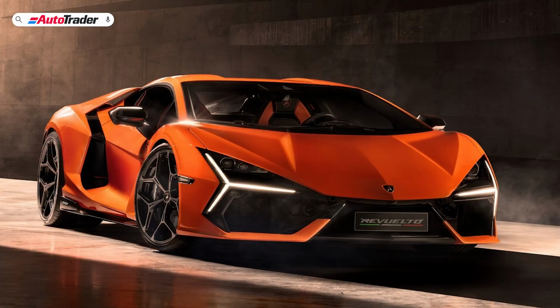Well, my biggest benefit, or pro, of the hybrid system is the fact that a lot of supercar manufacturers are starting to utilize them, and they're not utilizing them to save the world or anything like that. I suppose it does bring fuel consumption down slightly, but they are using them for performance. Just to name a few, you've got Lamborghini's Revuelto, a V12 engine paired with a hybrid system.